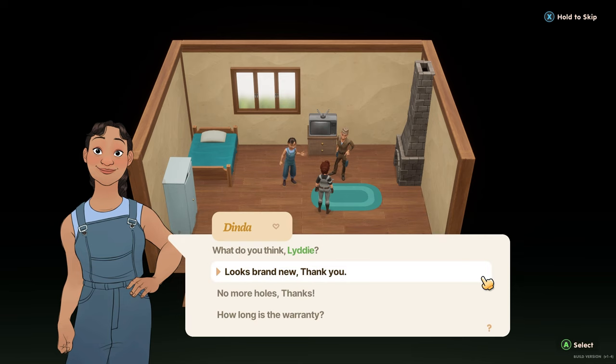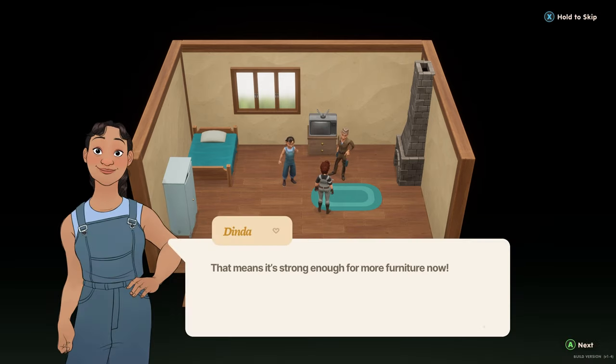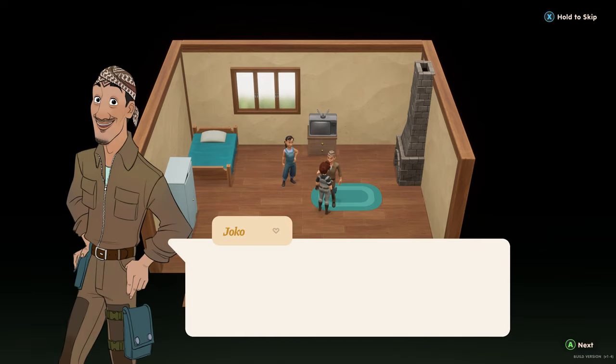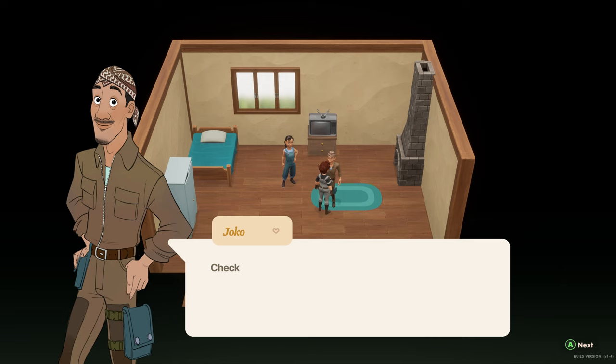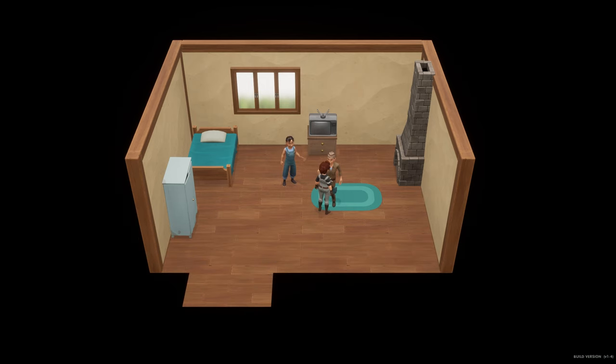We're finished. What do you think, Liddy? Looks brand new. Thank you. I'd say we can do better. Look, no more moldy wood. We replaced all of it. We also built a new foundation for the house. That means it's strong enough for more furniture now. You can start decorating to make things comfier. Speaking of decoration, we have a furniture store in town. Since there are fewer tourists, we don't stock many options. No one's buying, you know? Check it out, though. You might see something you like. If you want, we can go there, right? What? All right, that's enough. You'll scare the kid.